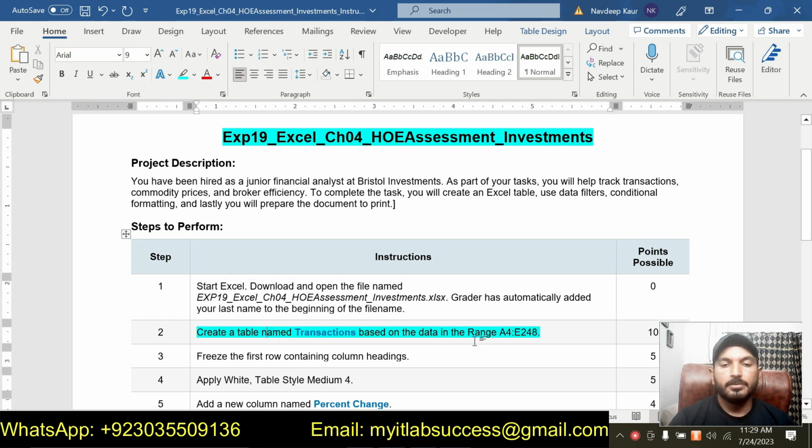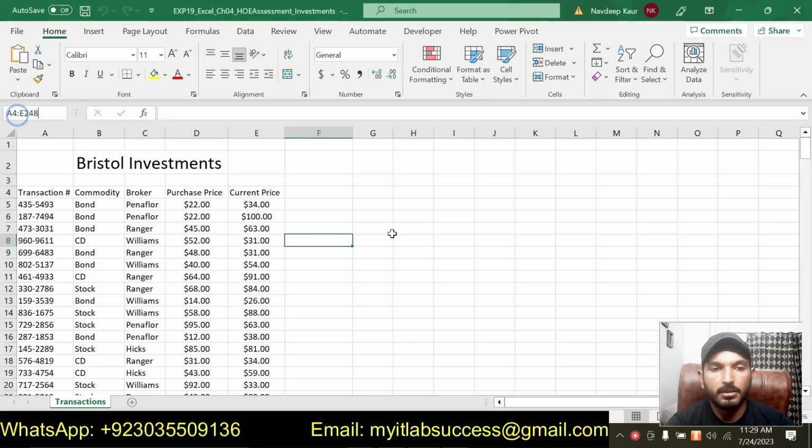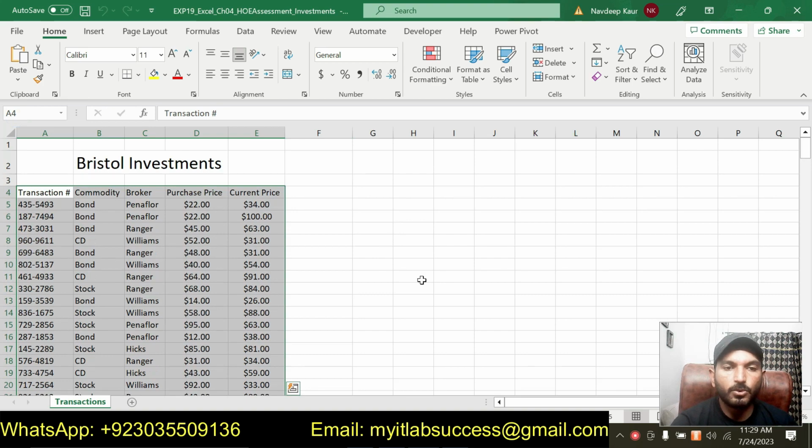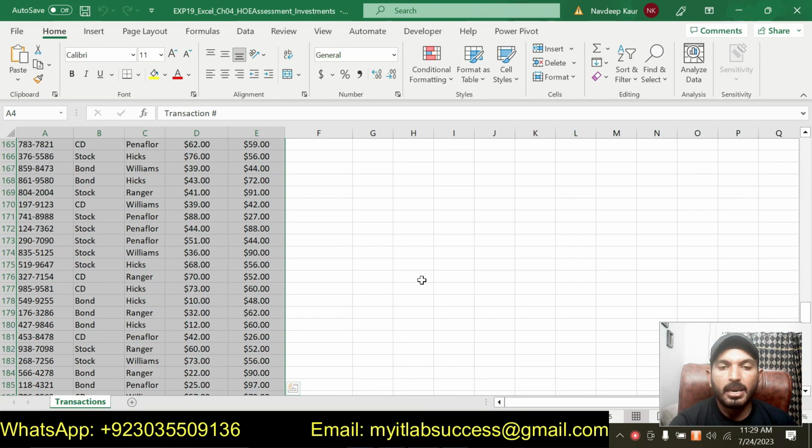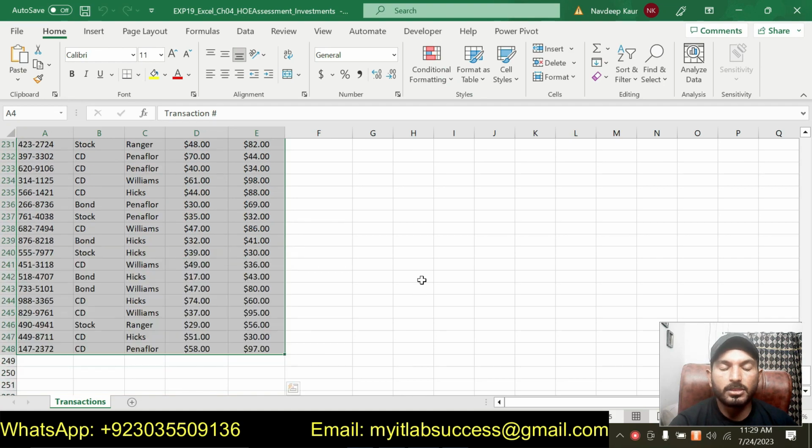It is saying that create a table named transaction based on the data in the range A4 up to E24. So let me select this range first. So first we will convert this data into a table, then we will give name to this table.